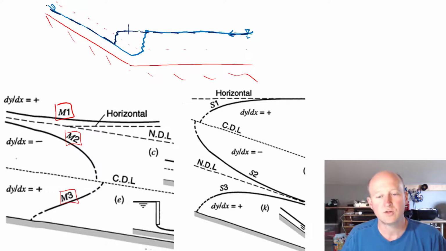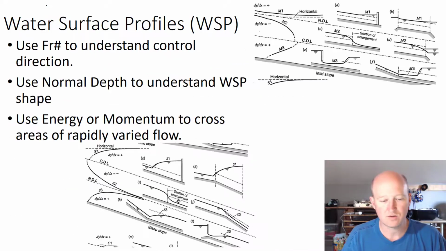I went through an example like this. So what you want to do is start by figuring out what is normal depth, what's critical depth, find out other places where we would know the depth, and then in your mind have an idea of what the shape of the water surface profile looks like, and start from a point that you know and work to a point that you want to find out using our energy balance methods or our momentum balance methods. And so we used this figure in that vocabulary video to help us with that.